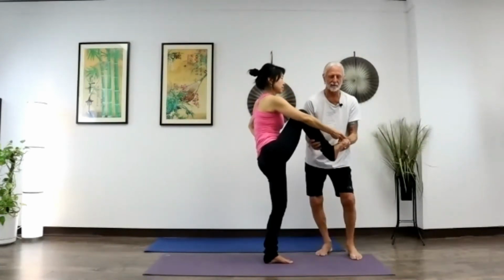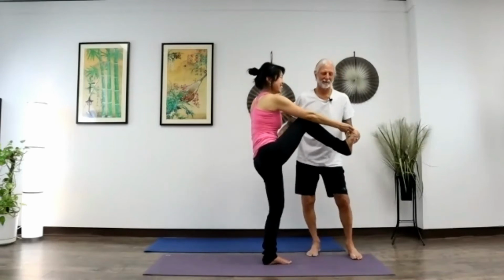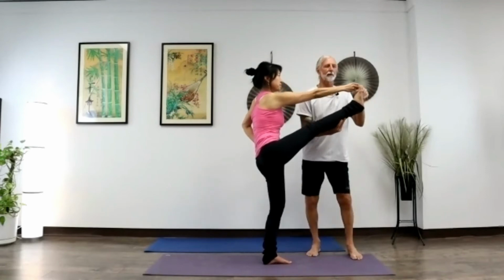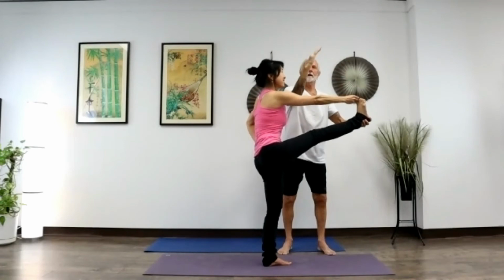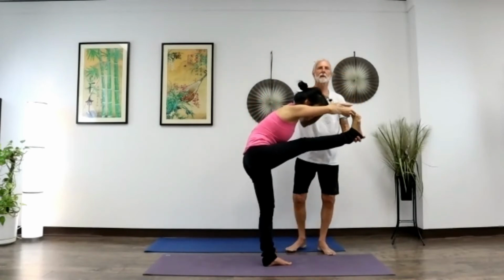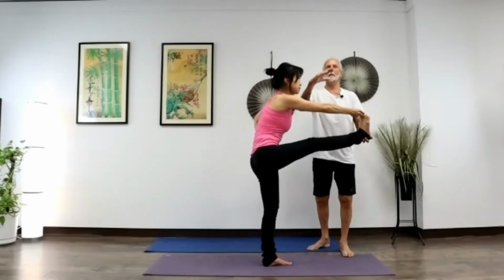When she lengthens, it's the foot that goes first. Foot goes first, and then she reaches. So you're reaching the leg out through the foot. Shoulder blade comes back. And then Surya Namaskar coming forward. So the eyes come down. This is held 5 breaths. I'm going to be soft with her. So that's 108. Inhale up.